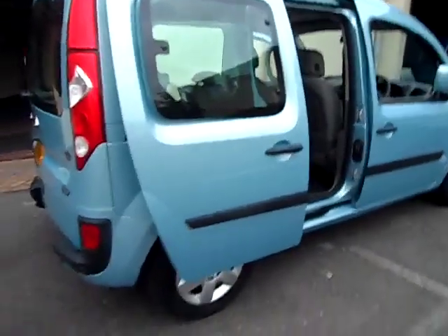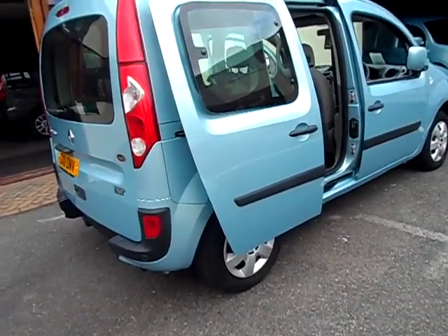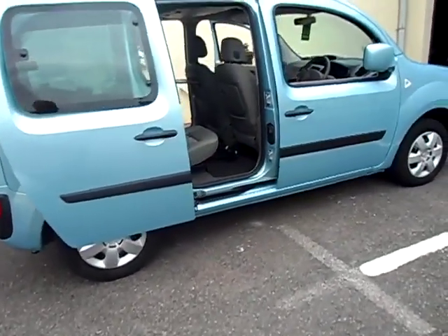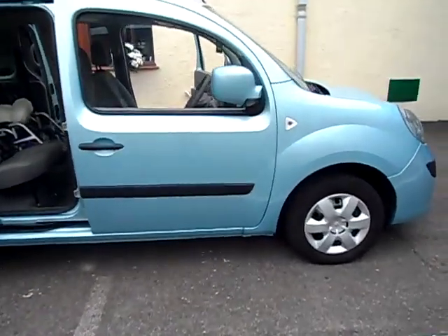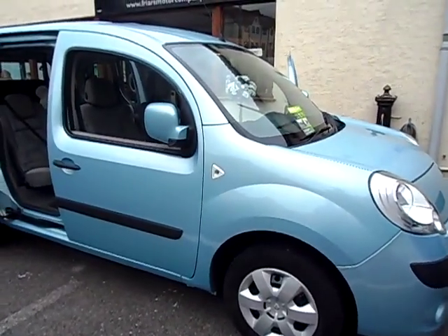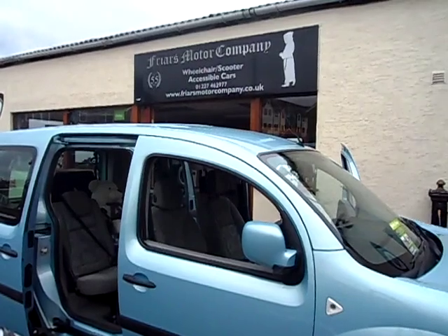The Kangoo's been the absolute king of the wheelchair cars for a very long time — lovely smooth suspension, typical of a French car. Not many people know this, but 10 or 12 years ago, Renault bought the Nissan factory in Japan, and a lot of their thinking has gone into these cars, giving them good reliability. So if you think that's a possibility, give me a ring, we'll chat about it more. Thank you for looking — I'll look forward to your call. Bye.